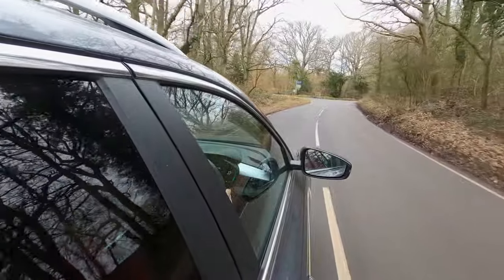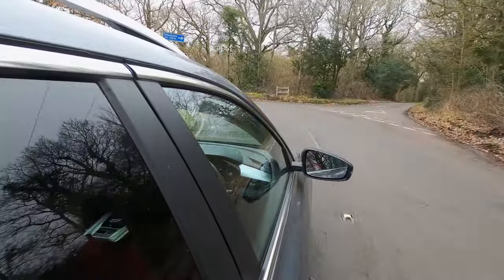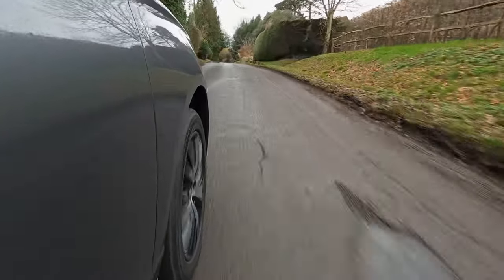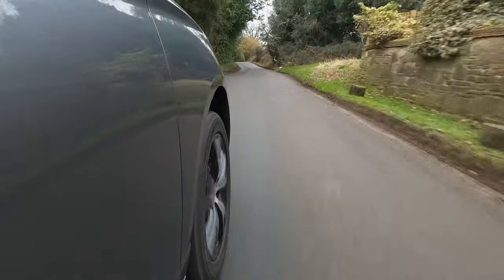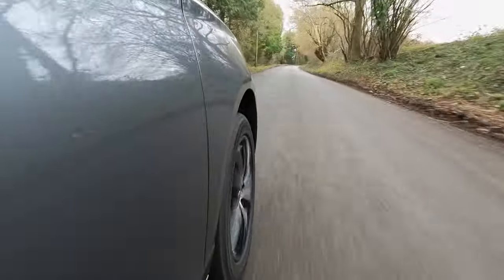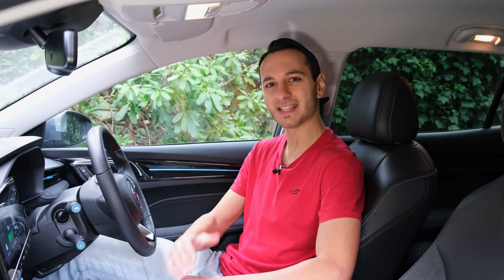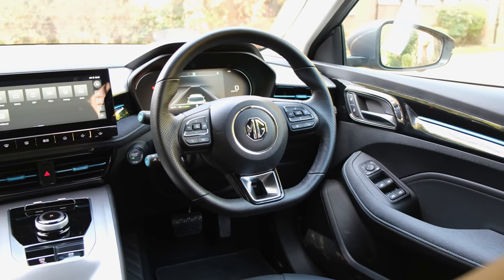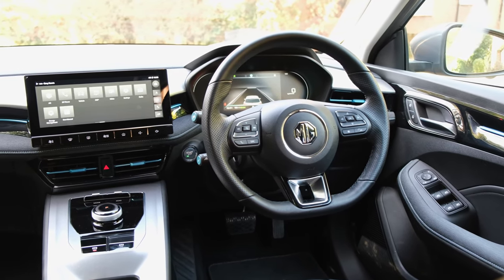While that won't be of great importance to those looking at the MG5EV estate, the overall suspension setup is impressive — it's actually very comfortable to drive, at least in and around town, as it soaks up a lot of anomalies, potholes, and speed bumps, making for a quite pleasurable commuting experience. The MG5EV also fares pretty well for cabin noise at lower speeds, although it does suffer from some tyre noise creeping in at higher speeds.